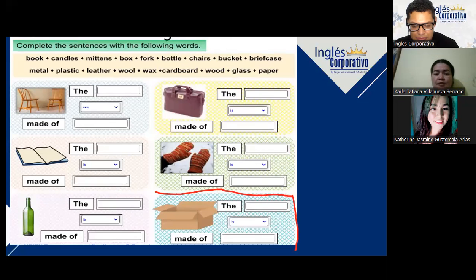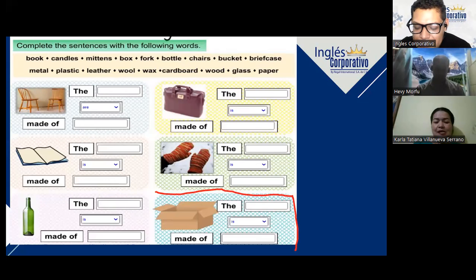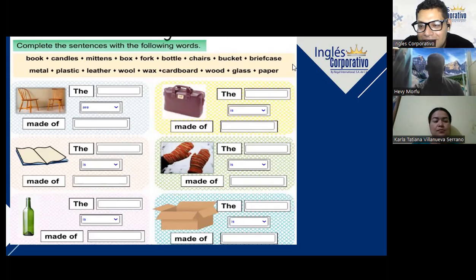Cardboard is cartón in Spanish? It's similar. People say paperboard, so cardboard and paperboard are synonyms. So we can also say paperboard. Son sinónimos. Y nos van a dar lo mismo. Paperboard, cardboard, que es cartón o cartulina. Entonces es el mismo material. Entonces ambas son aceptables. Okay. And also we learn about the material of this material. Okay, excellent job.